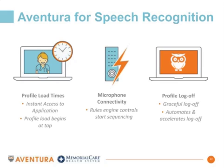The other really neat feature is you can have a graceful log off, and what that means is that when the physician is done dictating, any corrections made to that profile or any learning on that profile is captured, because the log off of that user's profile is graceful. So it stays up in the background while those changes are being made. The other nice thing is that when they're roaming between desktops, Dragon stays up. As long as they're staying within the log-off period, the Dragon stays up, and you don't have that issue with the corruption or the updates.